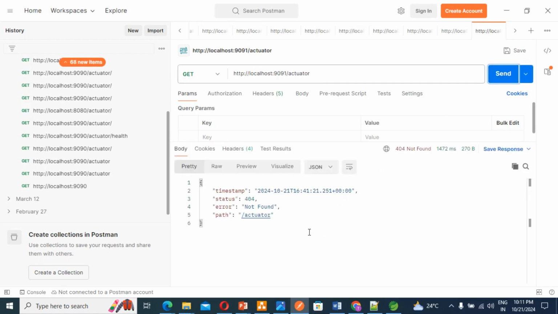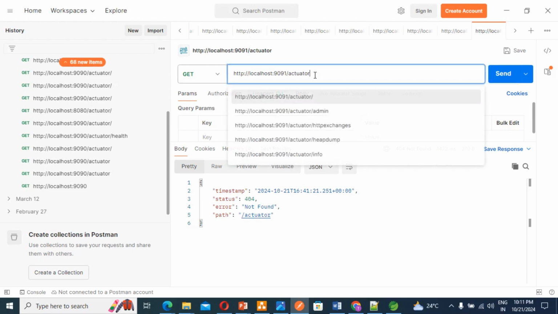you can see for actuator you didn't get any response, but you need to get one, right guys? So why didn't it come?